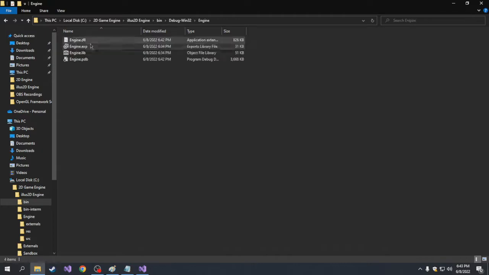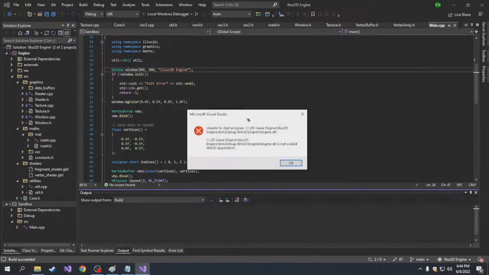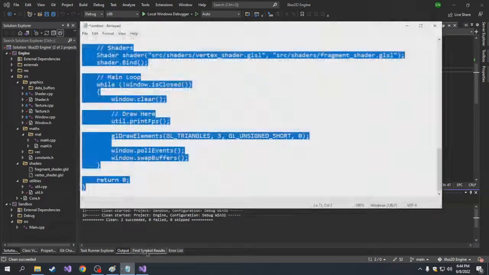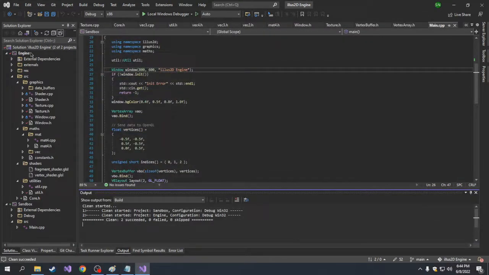Of course I'll copy it, I think I did. I'll do it again. Sandbox, paste it here. Now we have the DLL file in the directory of the CPP file. Now if you try to run the code, okay, it still says we cannot find the DLL. So let me just clean the solution, and let me build the solution again.